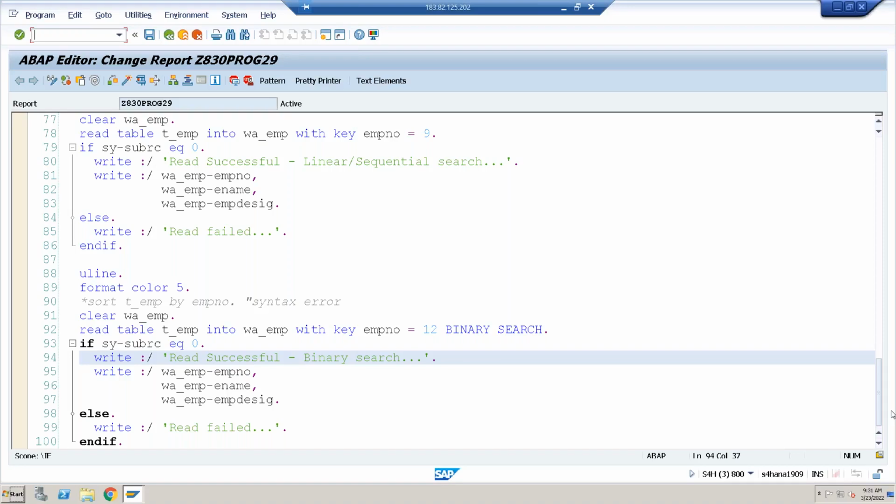Tomorrow would be the last session for internal tables, but that doesn't mean we will not use internal tables. As I told you yesterday, in almost every topic from now onwards, we'll be using internal tables and work areas. After tomorrow's session, for a few days or a few weeks, I may not touch the internal table, but once we get into the advanced topics, reports, module pool, database programming, smart forms, BDC, in all those areas, we have to use internal tables.